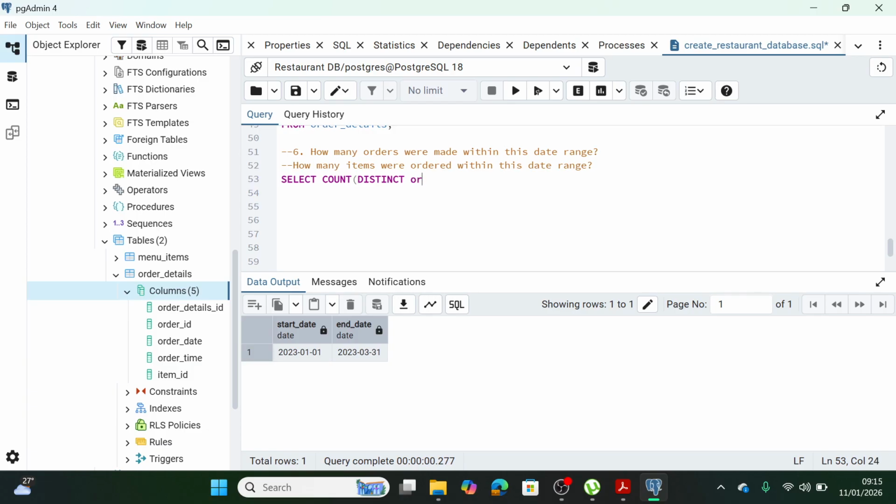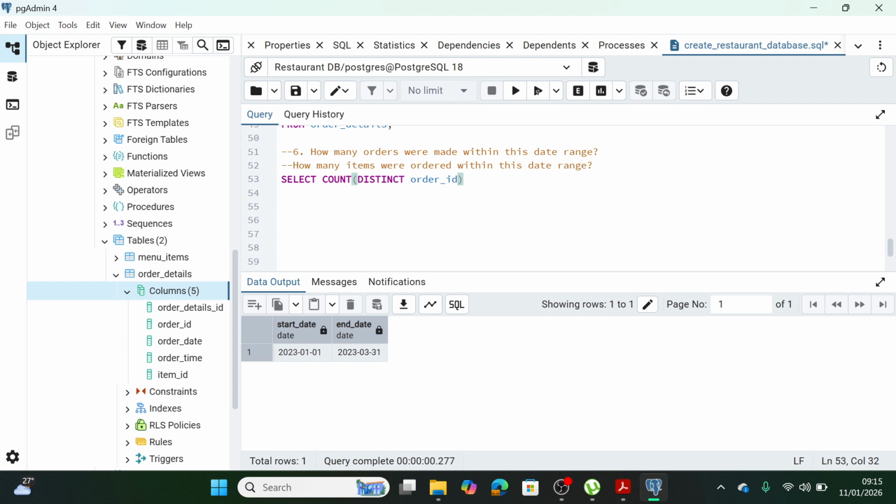Only the distinct order ID you should count, because it's possible that we have order ID appearing many times. If it's appearing many times, that means that particular order has many items. We have many items ordered in that order ID. Do you get? You can place an order for many items, and if you place the order at the same time, you have the same order ID, so it replicates on the sales table with respect to the number of items you have.